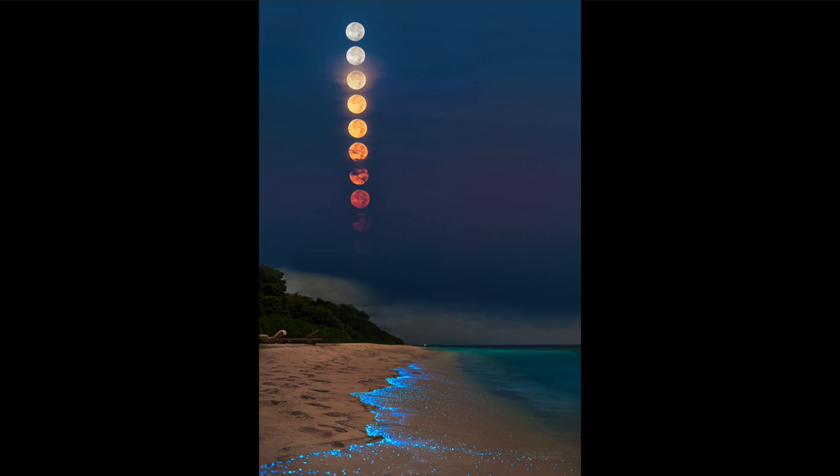We can also note that the moon changes color here. Now the moon itself does not change color — if you looked at it out in space you would not see any differences in the coloring. The differences we see are due to Earth's atmosphere, which is very good at scattering short wavelengths of light like blue and green, and not so good at scattering the red and orange longer wavelengths.